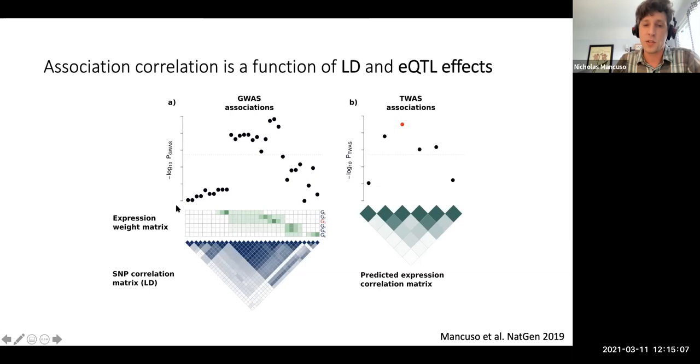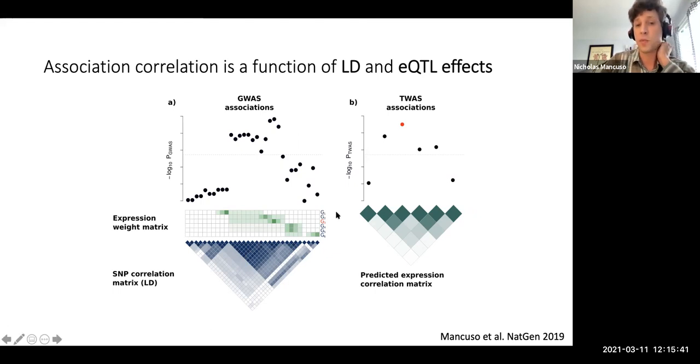right? And so here's just a toy cartoon that could explain this a bit clearer. Each point, again, is a SNP. Its height on here is its strength of evidence for association with the trait. Down here, we have our weight expression matrix, where we have 6 genes. Gene 3 is the causal gene at this locus. The darker colors indicate some weight that a genetic variant regulates this gene. And down here, we have the correlation matrix, right? That's showing the LD, right? The correlation between the genetic variants.